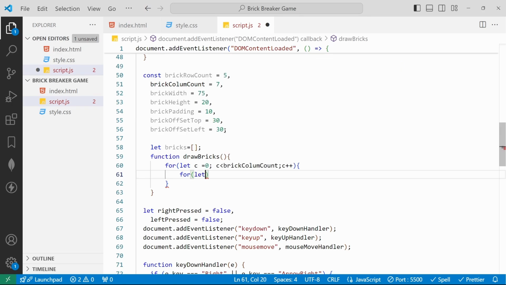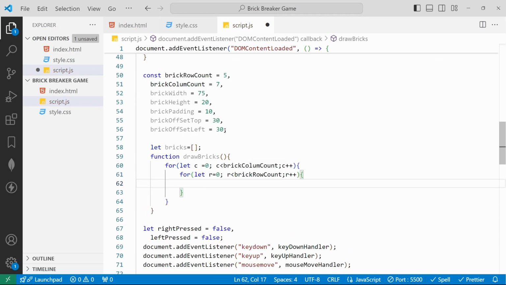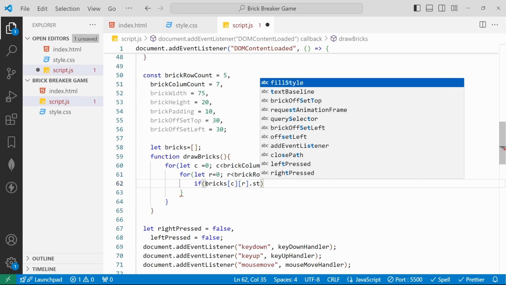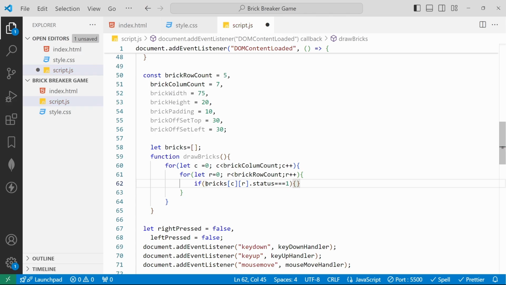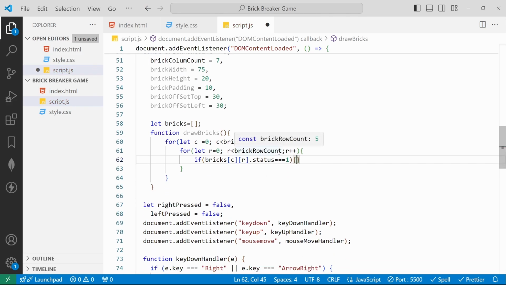So I will use let r equal to 0 and r less than brickRowCount, r plus plus. With the help of this column and row, we need to create the bricks. With the help of this array, we'll check if bricks[c][r].status triple equal to 1. With the help of this status, we can set whether the brick is broken or not.